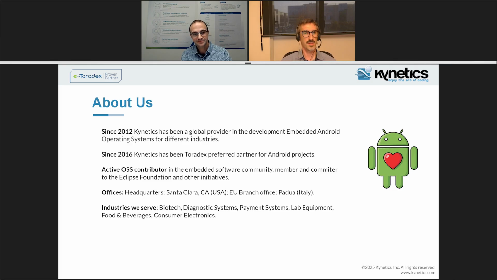Let me introduce Kynetics a bit. Kynetics started in 2012 as a global provider of Android embedded operating systems for different industries like biotech, diagnostic systems, lab equipment, payment systems, and other kinds of embedded devices. As you already mentioned, Carlos, since 2016 Kynetics is a Toradex preferred partner for Android projects.